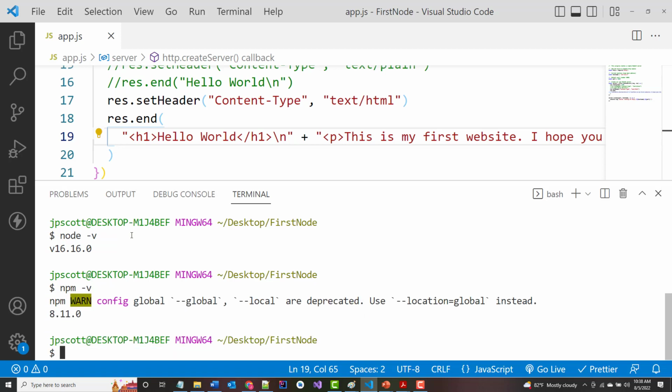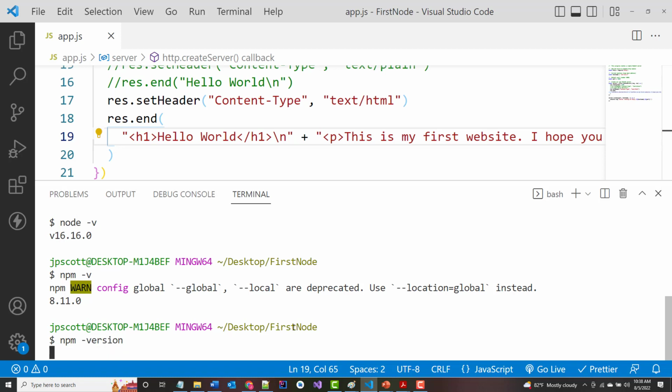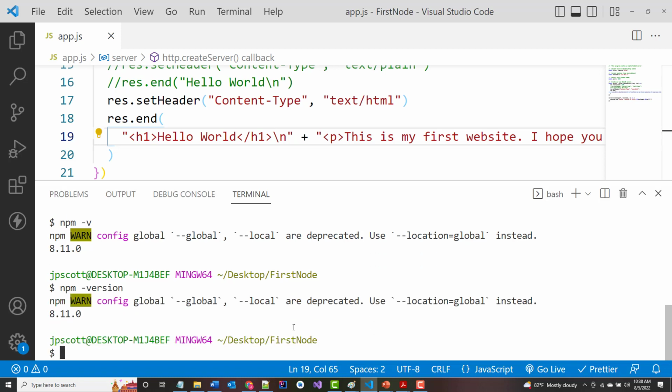And you'll notice there, that's interesting. Nope, doesn't like that. Wow. Well, I know you used to be able to find out the version of the Node package manager you were running. Oh, it is showing it though, 8.11.0. Okay.